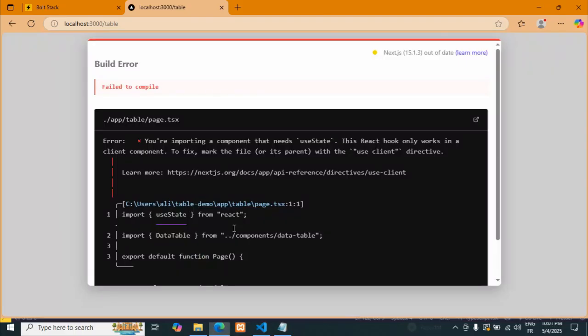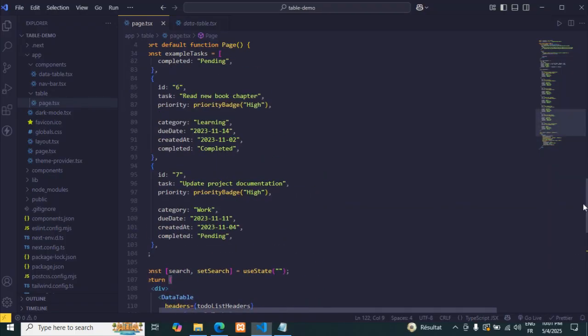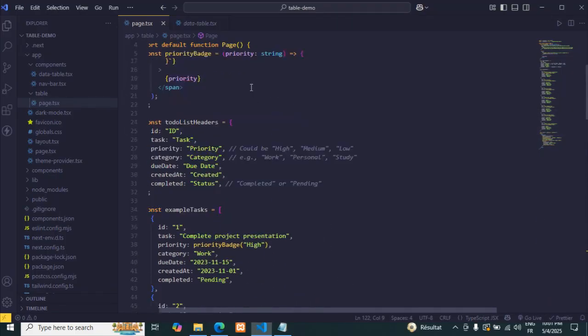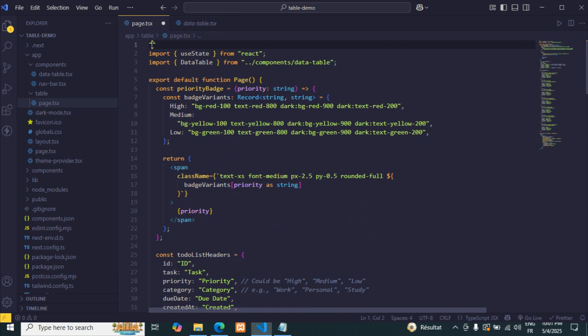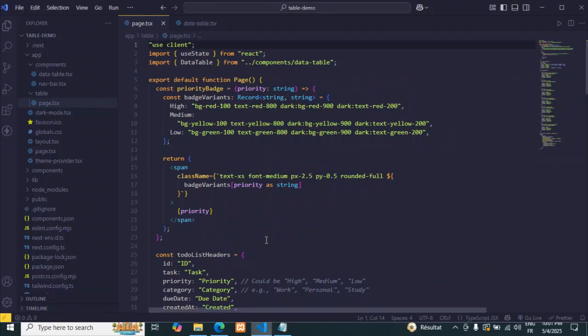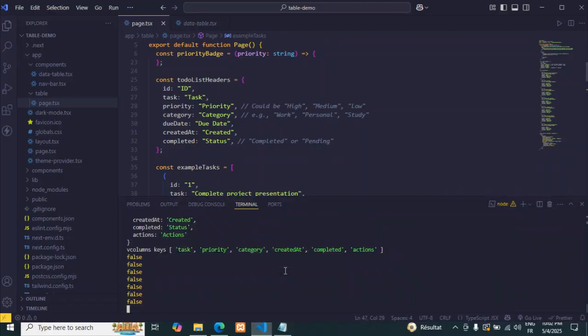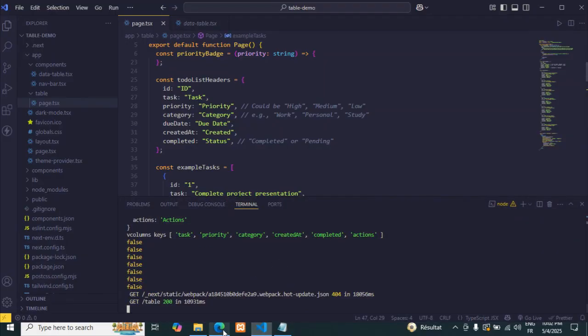And if I go back to our code, I need to actually turn this component into a client component because it is, by default, a server component. So let's save the file and go back to our page. I'm going to reload the page to recompile the whole thing. Hopefully things will work and I'm not going to have any errors. Sorry guys, my PC is a little bit slow.